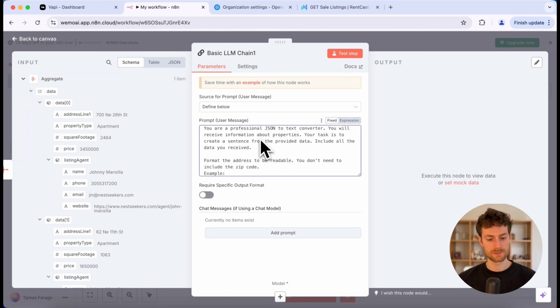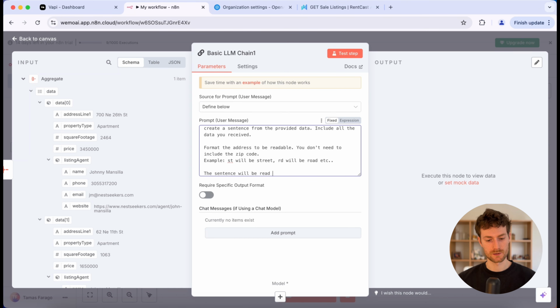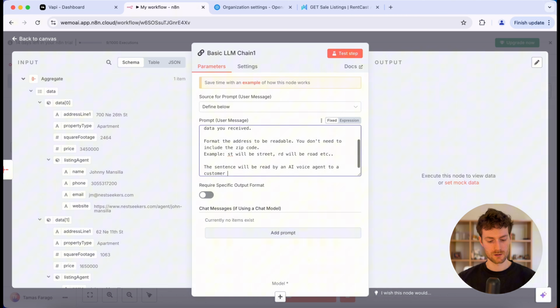The example will be ST will be street, RD will be road, etc. The sentence will be read by an AI voice agent to a customer who is looking for a property.